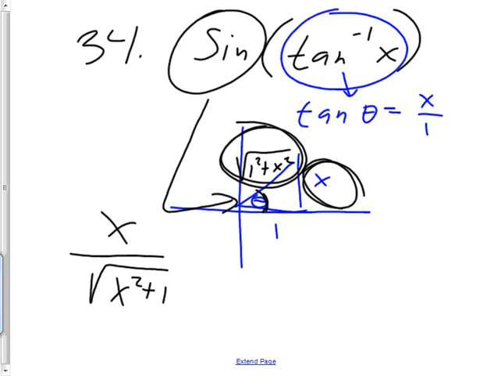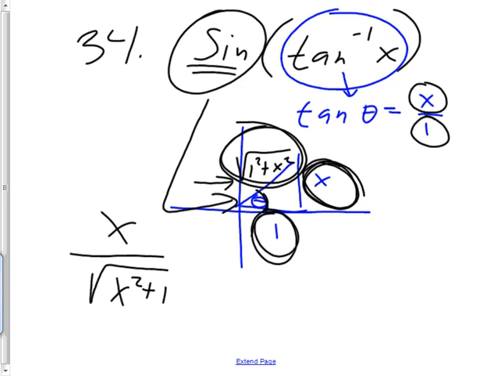All right, so this involved two things that were tricky. One was knowing that these sides were actually telling you x and 1 are two of the sides, and then finding the third one. And then the other thing was to just understand you did not have to find the angle. You needed to find sine of that angle. And therefore, you really just needed to know what the sides of the triangle were. So once you've got a nicely labeled triangle, you're pretty much done. All right, that's like 34.